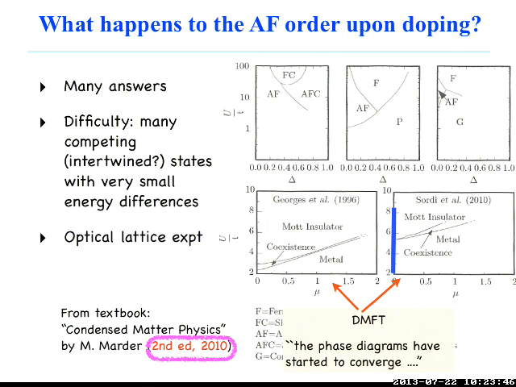Optical lattices are now supposed to be able to mimic this model. That's why there is a lot of excitement and revived interest in trying to understand this and hopefully make some predictions for these experiments. If the experiments can get to low enough temperature, hopefully we'll have some answers.